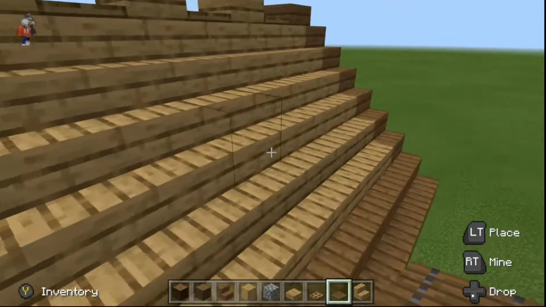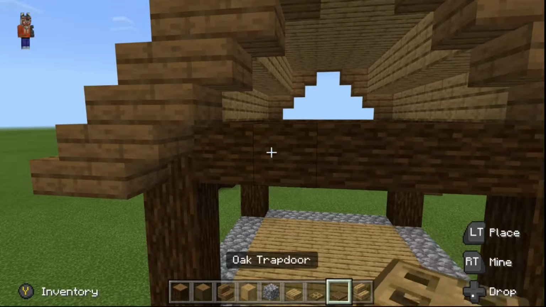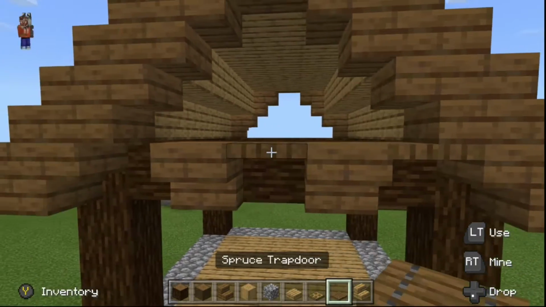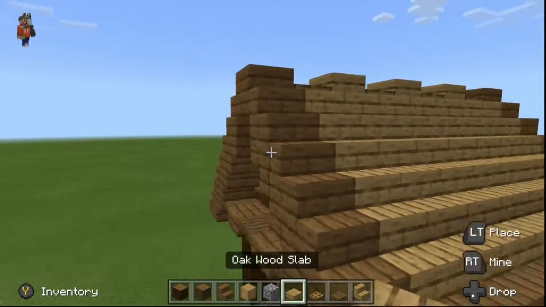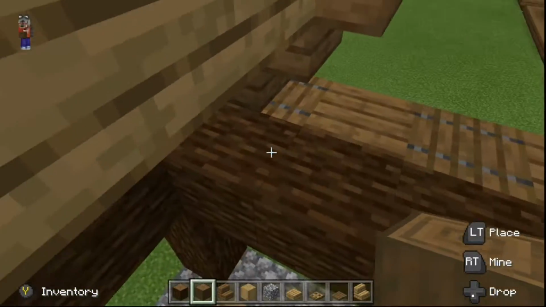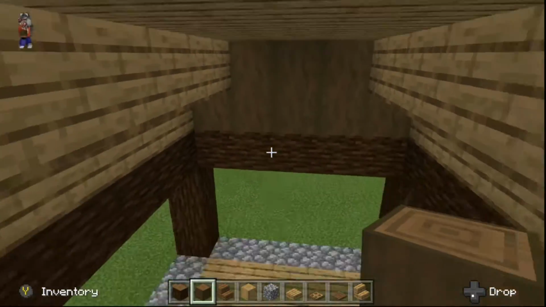Okay? All right, so let's do the same thing on the other side. Again, I'll walk you through it. So you're gonna put a spruce stair on every other log, like this, and then take your spruce trap doors and fill them in, just like that. Okay? Then next, if you go inside the house, you wanna take your stripped spruce and just fill in this area, just like this. And you'll have this look.